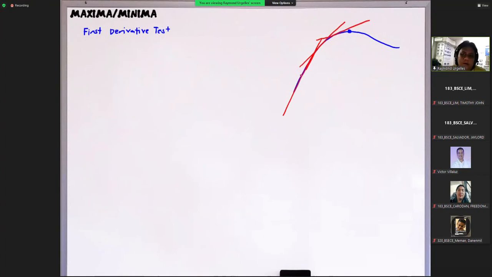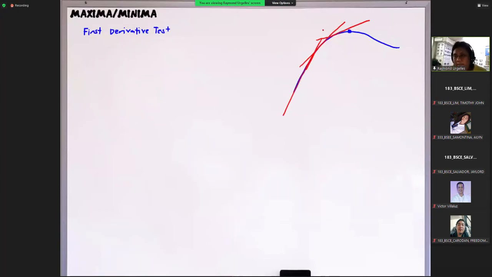So tangent line na to, diba? So as you can see, yung habang lumalapit tayo doon sa maximum point, diba? So yung slope natin, diba? So is becoming less steeper. Diba? Okay, so pa-flatten siya ng pa-flatten. So kaya you can imagine na pagdating natin sa pinakatuktok na to, flat yung ating or horizontal yung ating tangent line. Kaya ibig sabihin nito yung slope natin sa maximum point is equal to 0.